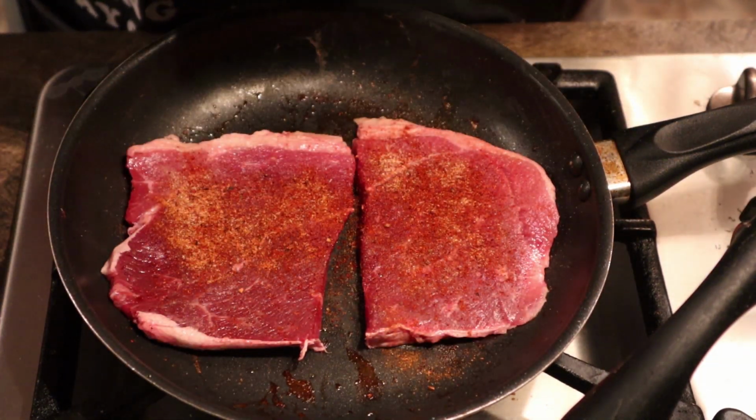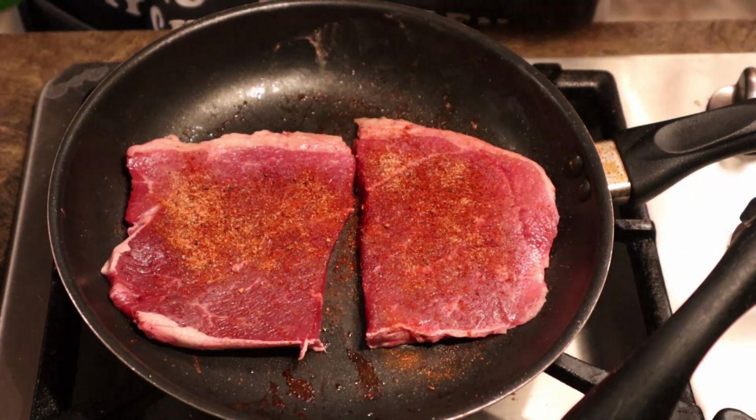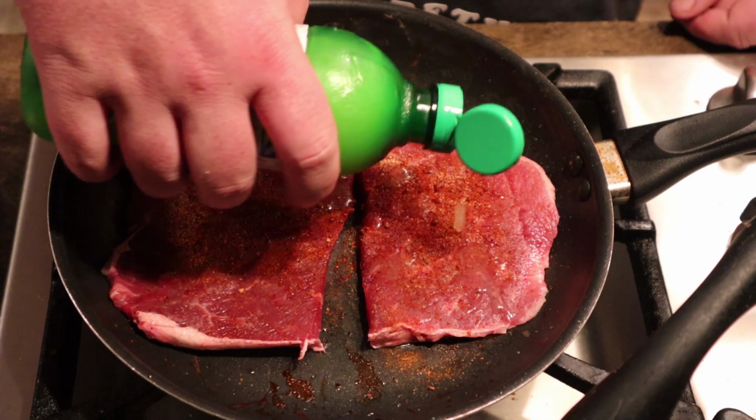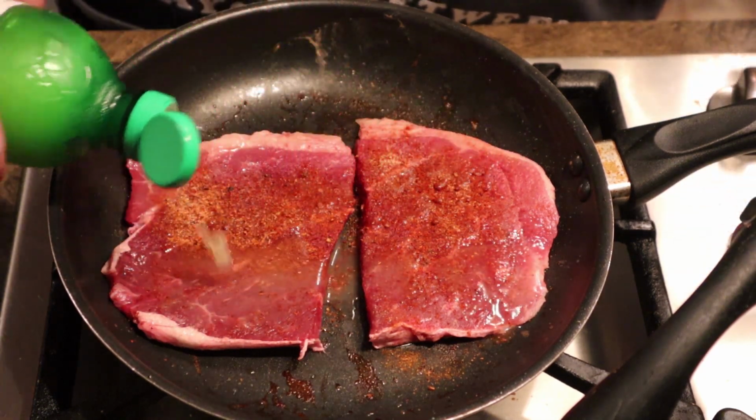Lime juice. Just put lime juice in it. You just want to boil it in lime. A lot of these seasonings are actually going to come off in the lime juice. You'll see as the video progresses on.